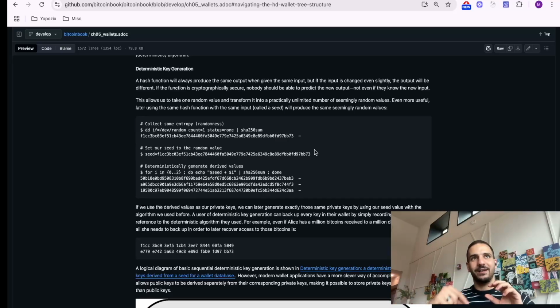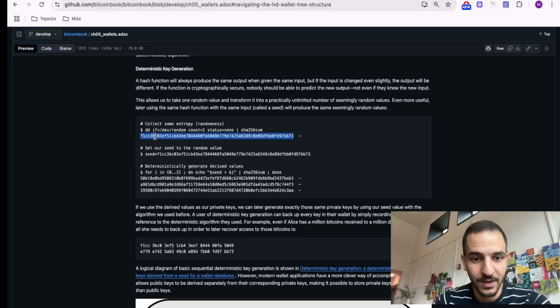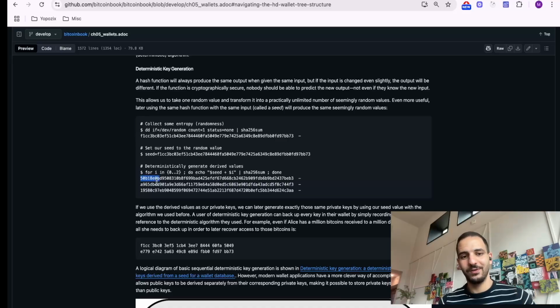As long as we are adding values in a deterministic manner, so we start with 1, then 2, then 3, or some other predictable sequence, and then hash the result, we always get the same keys. So if we have, for instance, the same seed, and append an integer to it, and hash the result with SHA-256, we get seemingly completely random and independent keys, but there is a deterministic way to generate them, but it is only known to us. And that's what deterministic key generation is all about.